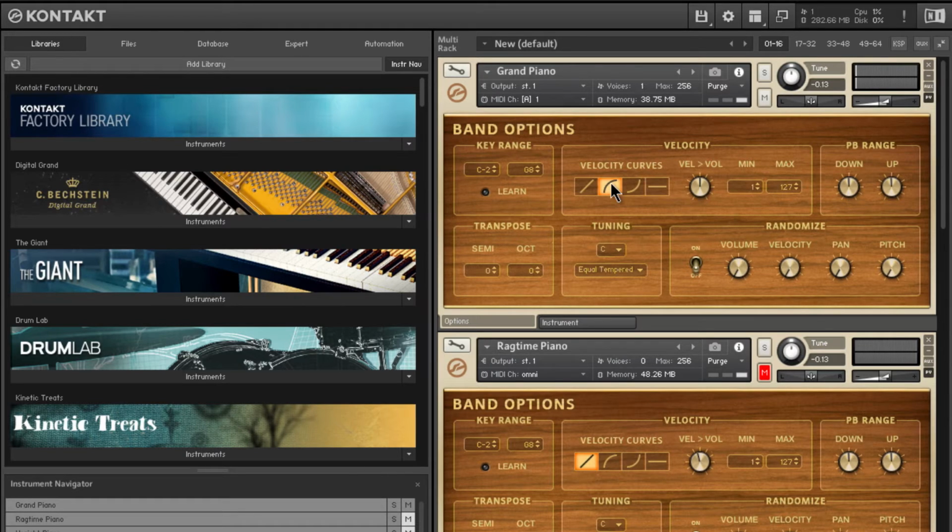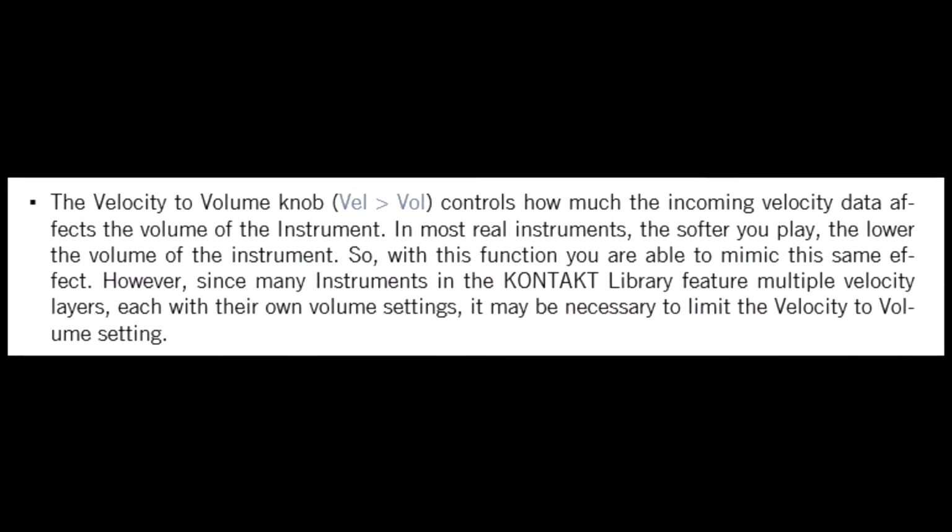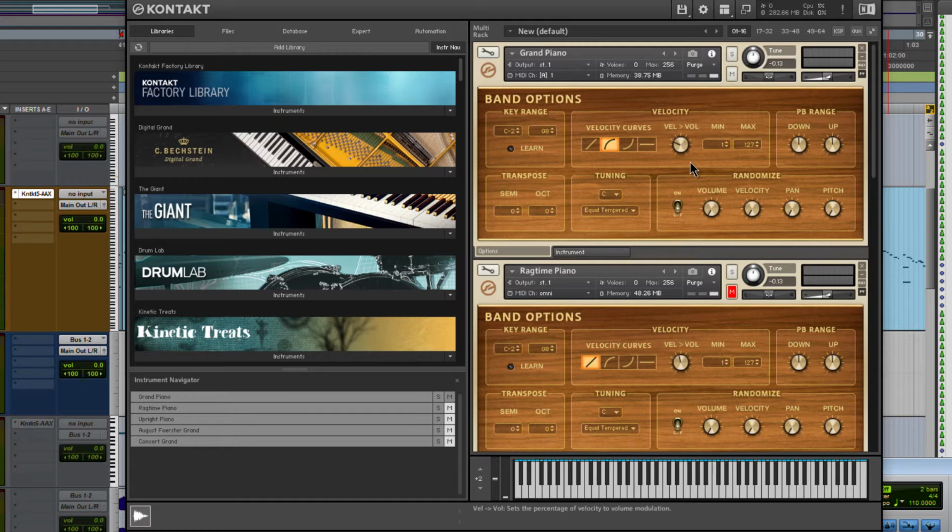So I'm hitting the key at the same velocity, and it's going to be harder here. You can see it's softer even though I'm hitting the key at the same velocity. And of course, that's going to affect your playback too. Here, it's softer now. Now it's going to be harder. Very cool. Then we have our little velocity to volume controller there. So percentage of velocity to volume modulation. Let me change this back. All right, just the basic control.